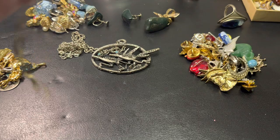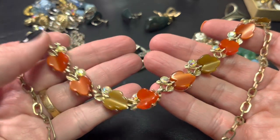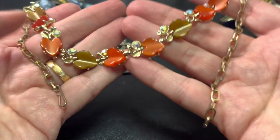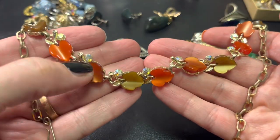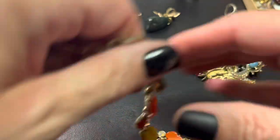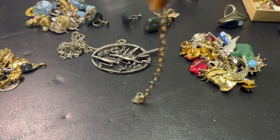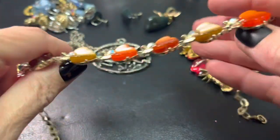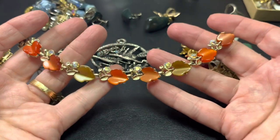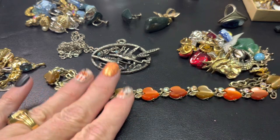I still have this — I mean it's a shorty, but it's really beautiful for the fall, Thanksgiving day, any day. But it's the thermoset with the Aurora Borealis. It's got the hook clasp and it is short, but you can use an extender. I mean it's sixteen inches — it's average. I guess I think of short as sixteen, but fourteen would be short. This is sixteen inches and this is twenty-two. So pretty. I still have that.